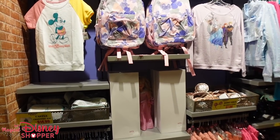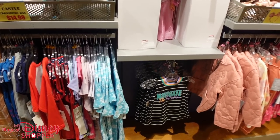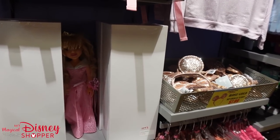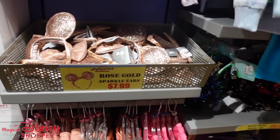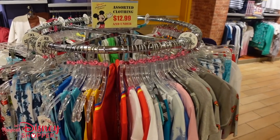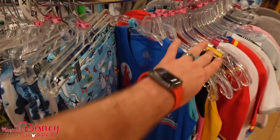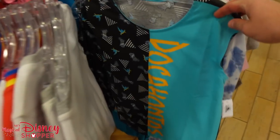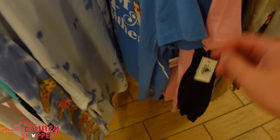In terms of kids' clothing, a lot of it is similar to what we've seen before, very well organized by size. They have the Princess Aurora doll for only $30.99 — retail was about $60 or $70. They do another assorted clothing rounder here at $12.99 and under, separated by size, making it really easy to find what you're looking for. Everything in this rounder is $12.99 or under, with extra small options, medium shirts, some maybe $9.99.